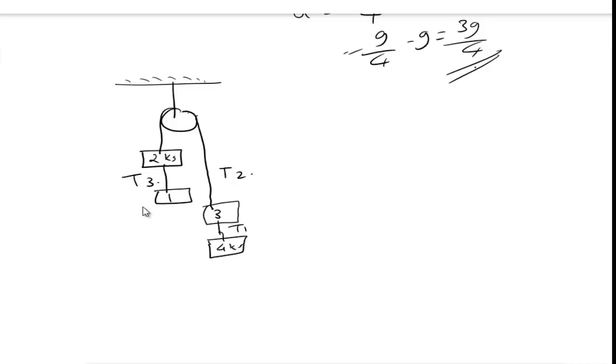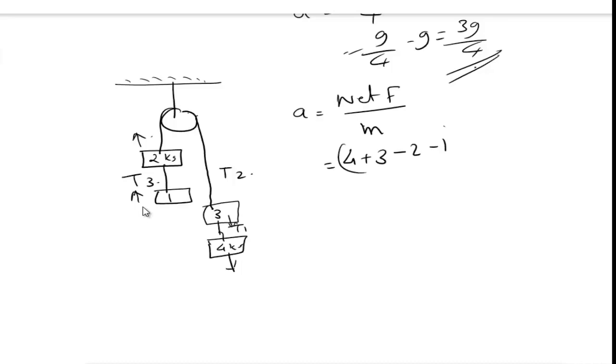Usually before finding out the tension, we will find out the acceleration. Acceleration, how can we find it out? Net force acting on the system divided by total mass. What are the forces we need to consider here? Here this 4 kg mg is acting in the downward direction. This mg is also acting in the downward direction. And here the force is acting in the upward direction because it's pulling downwards. This also acts in the upward direction. Now tell me, 4 plus 3 minus 2 minus 1.